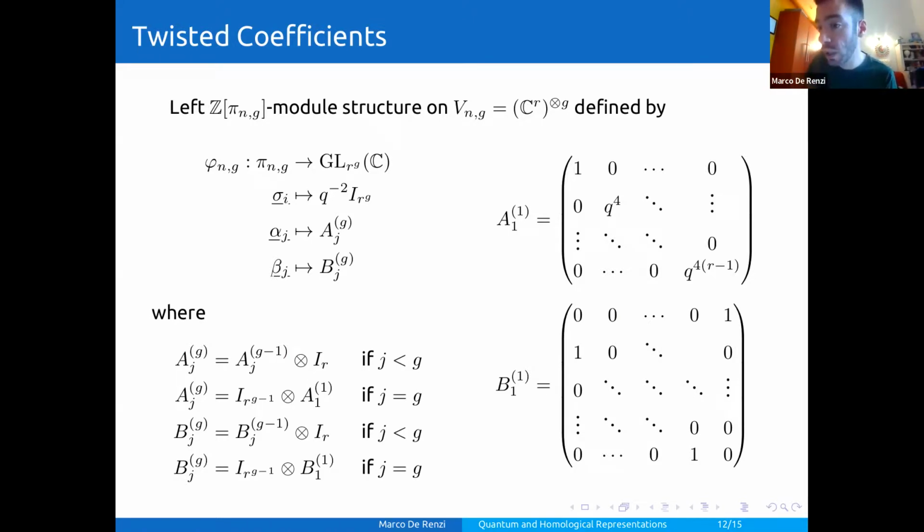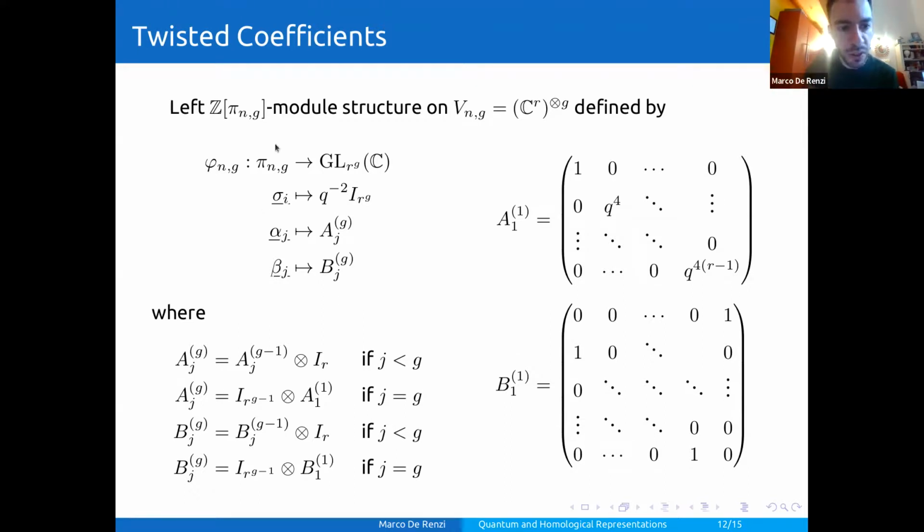And now using these generators, I can give you a definition for the local coefficients we need to use to recover this isomorphism. Okay, as it happened before, the explicit definition is maybe not that important. Certain aspects of it are important, but the fact that there exists a very explicit definition is what allows us to really check the isomorphism.